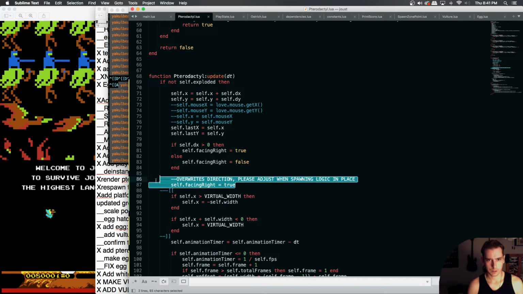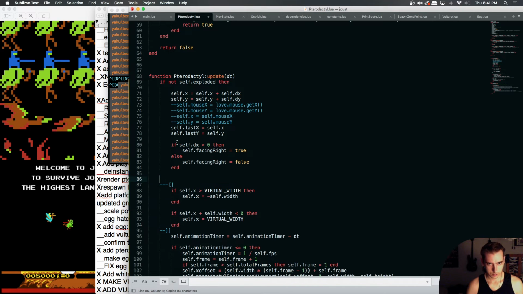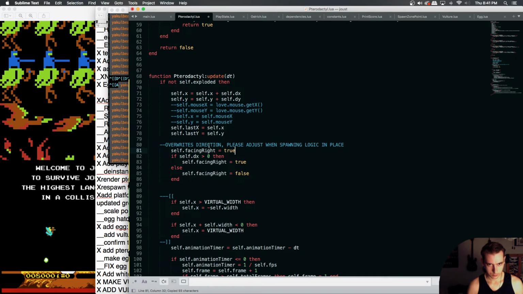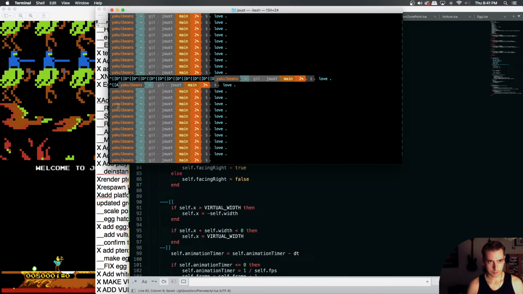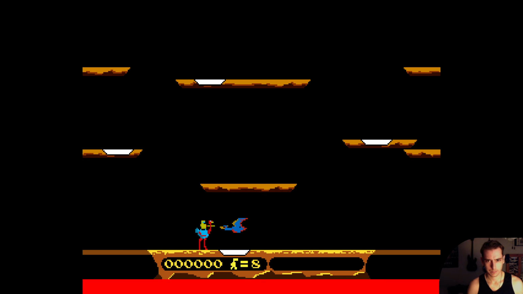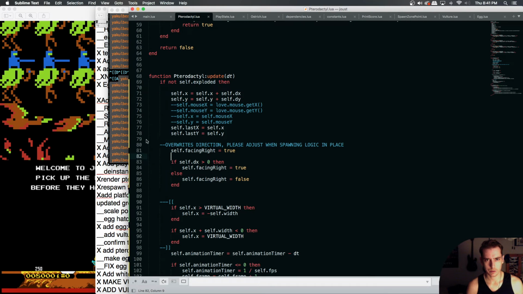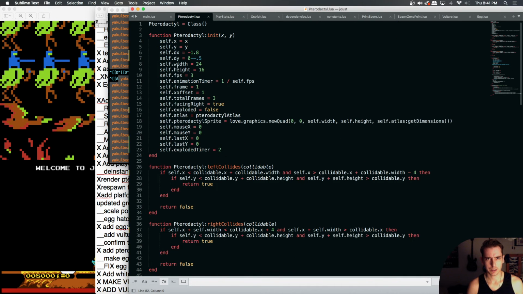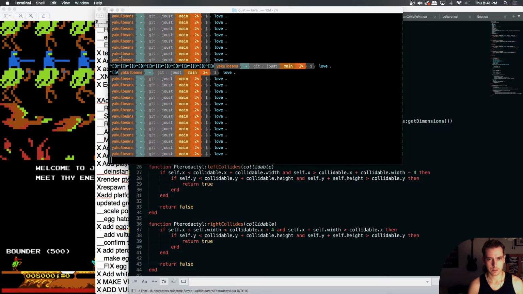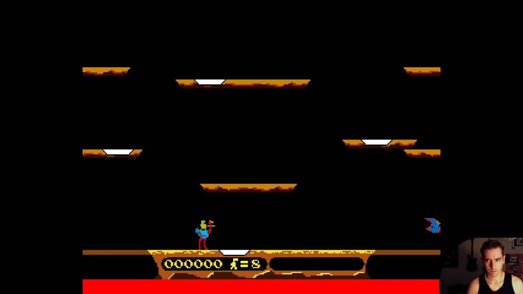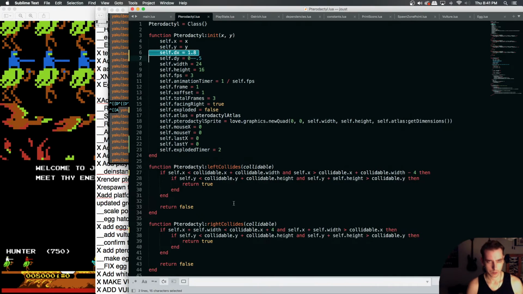I think we need this up here. Does that fix that problem? Bro, facing right is true. Why are you facing left? Oh, we're facing left because we're moving to the left, and it's set to the DX direction. Okay. So now, if it eats our butt that way, we die. Cool. That should be right.